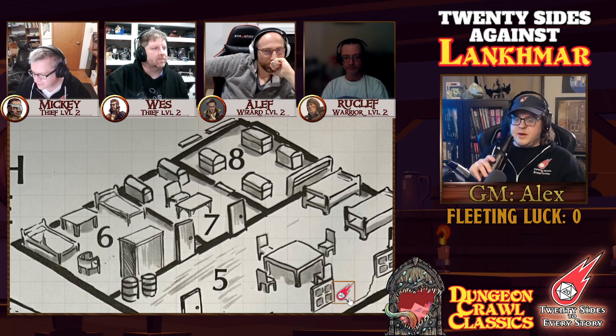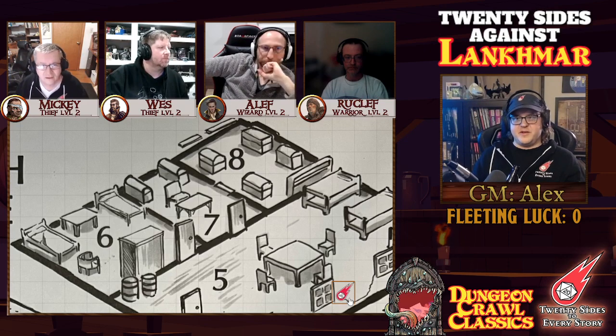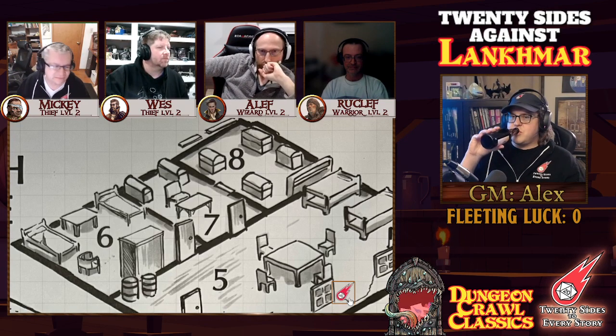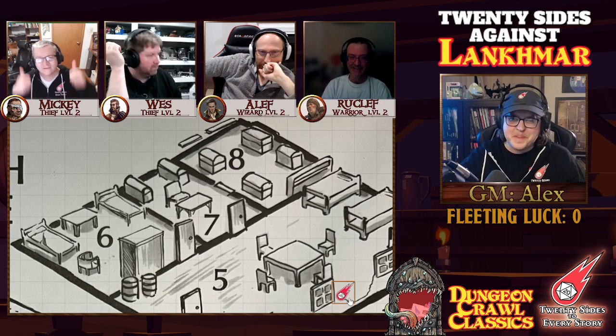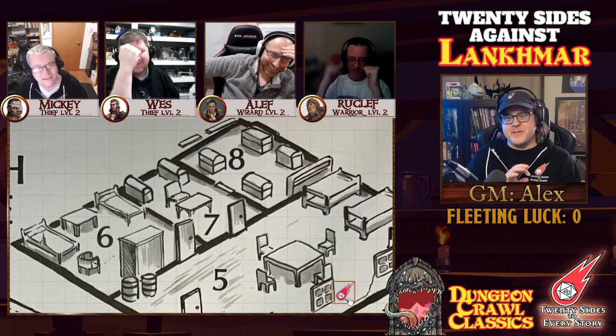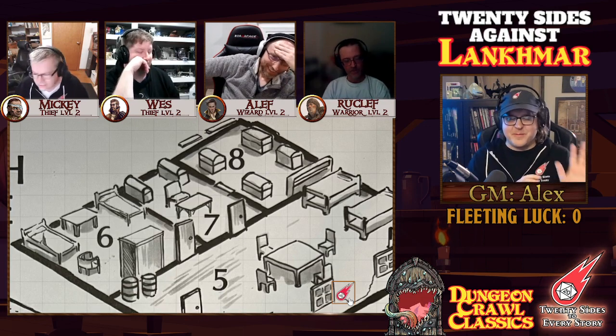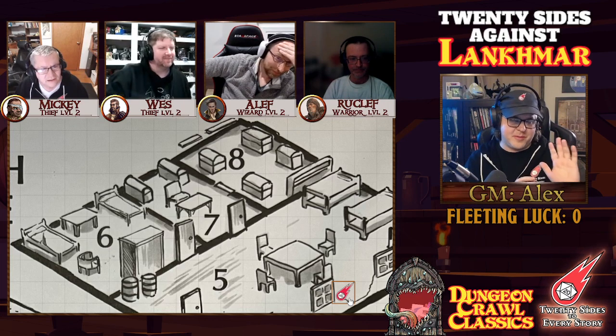What do I roll, the D20? Yep. And I have to get under my luck? You have to get under. Oh. Five. Okay. You make it out. You get out the window. There's not a peep from the inside. It doesn't appear that anybody has been alerted to the fact that the vault has been broken into.